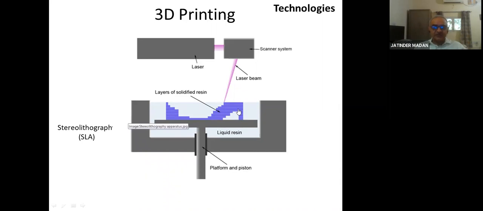Okay, so this platform is, say, at the top first. When it was at the top, you bring the laser. You scan the desired area with the laser, and that area is solidified. Then you lower this platform, and the next layer of the liquid is solidified, and this way you are building the material.